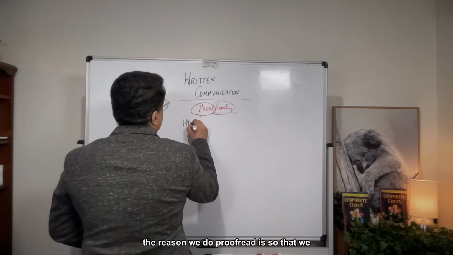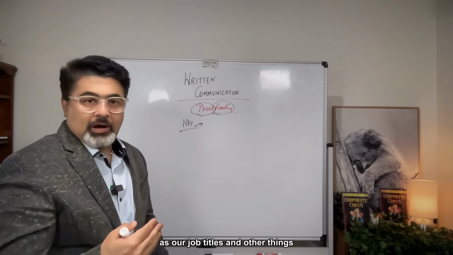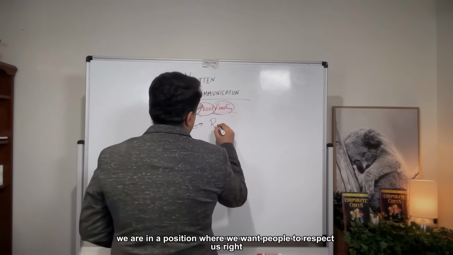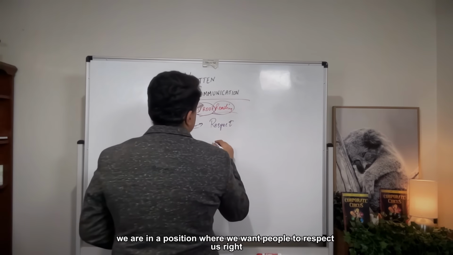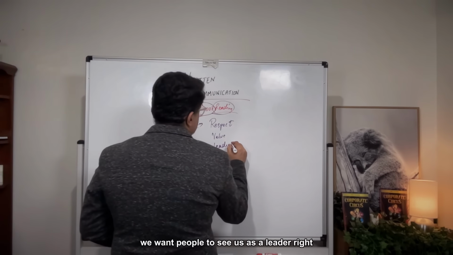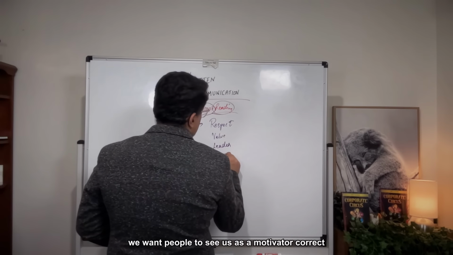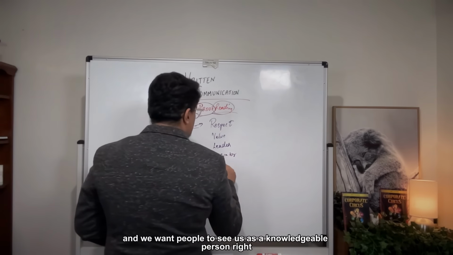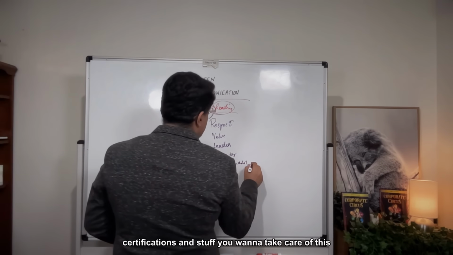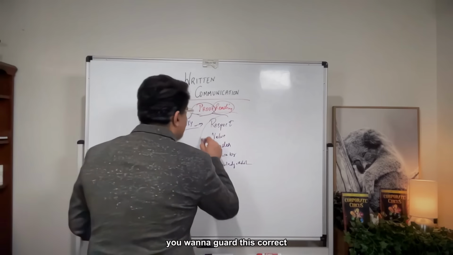The reason we do proofread is that, as our job titles and other things, we are in a position where we want people to respect us, right? We want people to value us. We want people to see us as a leader, right? We want people to see us as a motivator, correct? And we want people to see us as a knowledgeable person, right? We got so many degrees, certifications, and stuff. You want to take care of this. You want to guard this, correct?